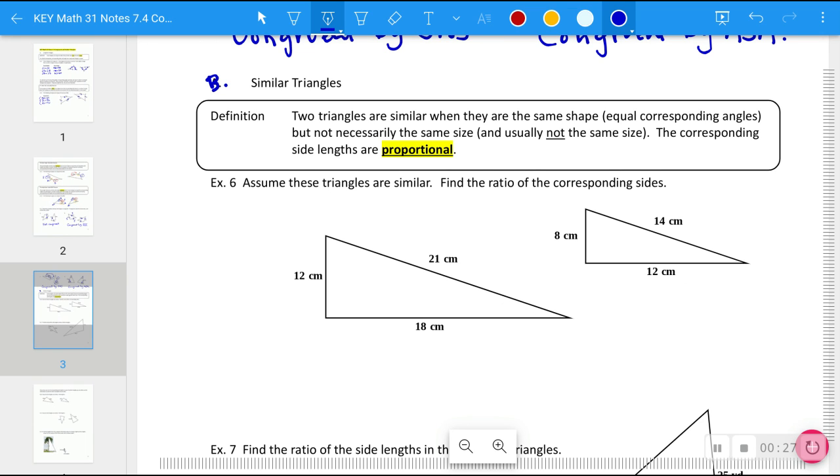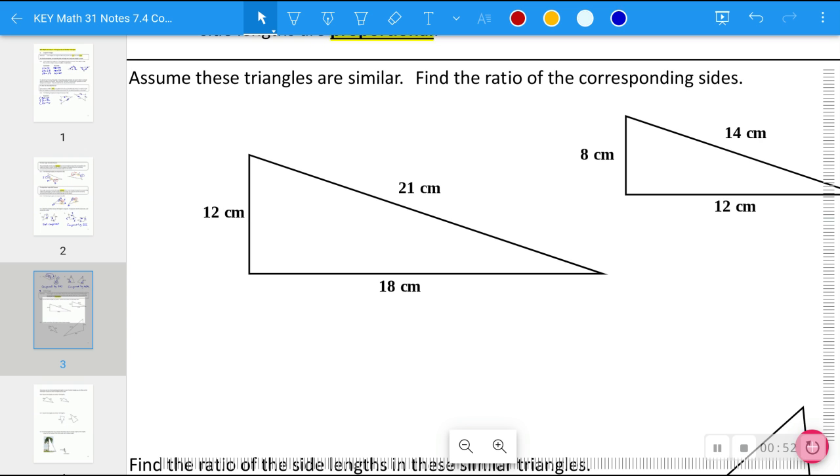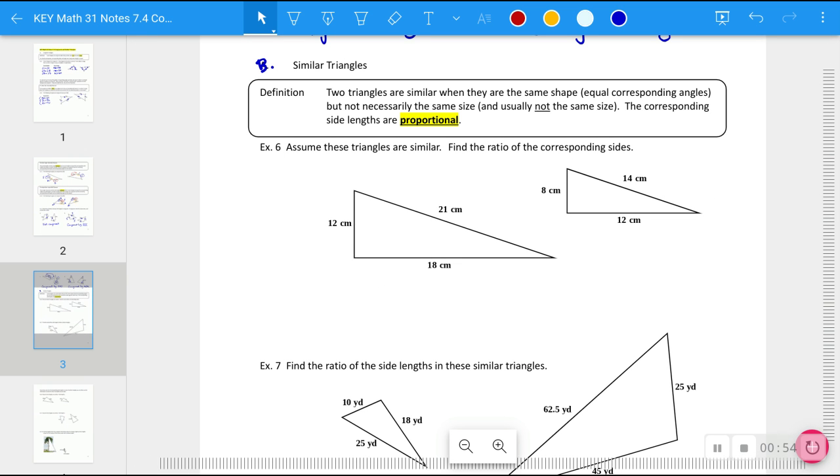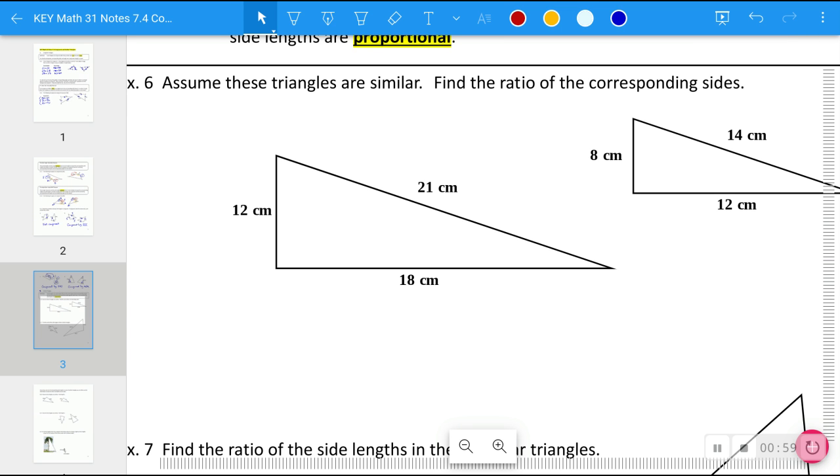The side lengths, however, have to be proportional. So you see this a lot when you make a shape bigger or smaller. You don't change the shape. So I'm going to emulate that by pinching on the screen like you would on a cell phone to make that bigger or smaller. So the original is that size, and you make a bigger version of it, and now you've got a similar triangle. It's bigger than it used to be.